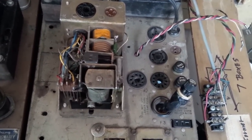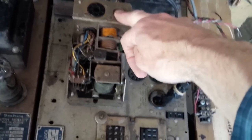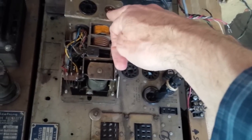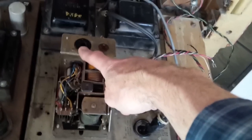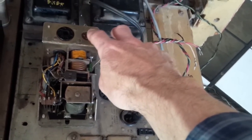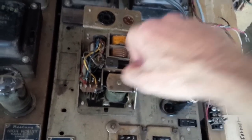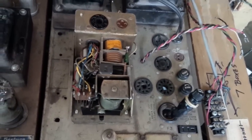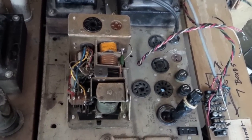So what I have in mind is to power this thing up step by step. Power it up first with nothing plugged in, just like it was in my shop. Make sure nothing's happened just on the way here. Then plug in the coin cord, which I've checked for shorts. There aren't any. See what happens. Then plug in this cord here. Where this is going exactly, offhand, I don't know. Then with these two things plugged in, power it up and see if smoke comes out. It's not a good idea to test things by seeing if smoke comes out, but I don't know what other options I've got here. And so that's what I'm gonna do.